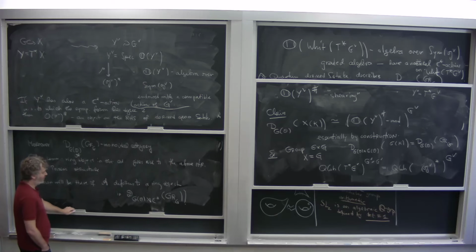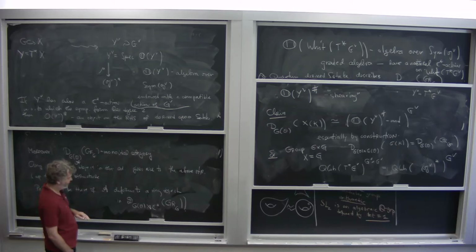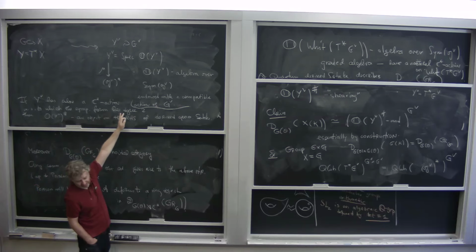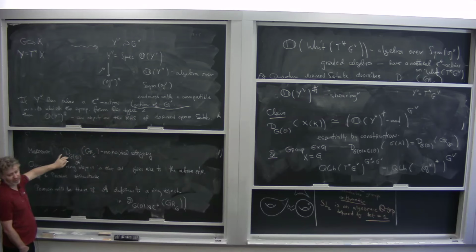But let me just say that the Poisson structure on this Y check can also be constructed canonically from these considerations, if we use this quantum derived geometric Satake. The point of what I'm trying to say here is that in order to construct some kind of structure on the right-hand side, we need some kind of nice ring object in derived geometric Satake.